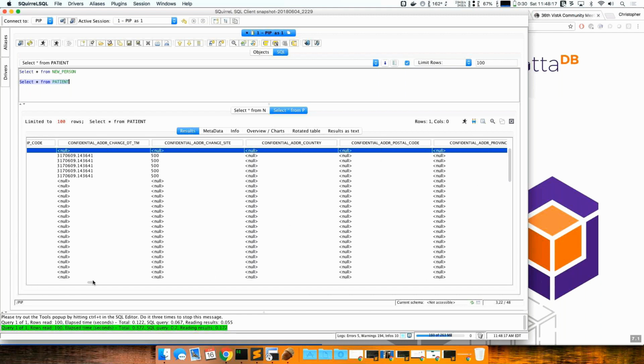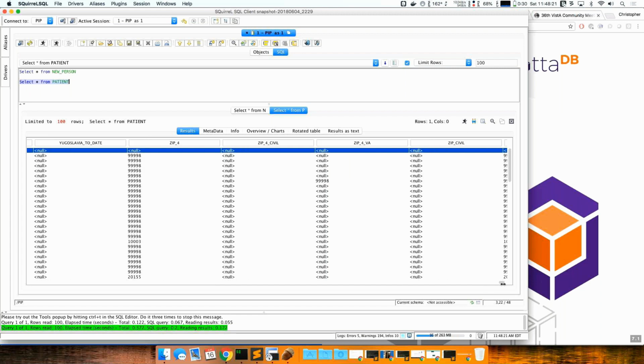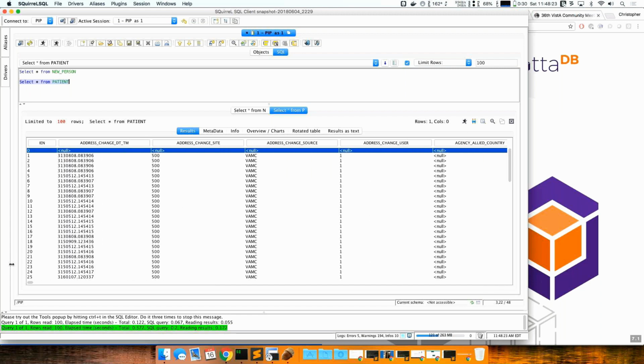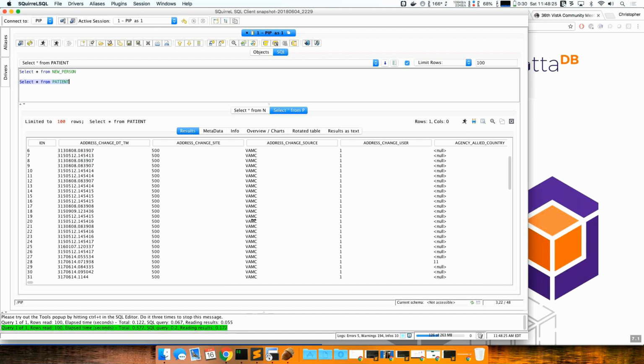So again, is performance always this good? So far, yes. I do have limiters in the SQL part of it because I'm selecting star, which is not normal for SQL stuff. It's what I'm doing for demos, and so you can actually see I'm limited to 100 rows here. So I mean it's still rather performant.